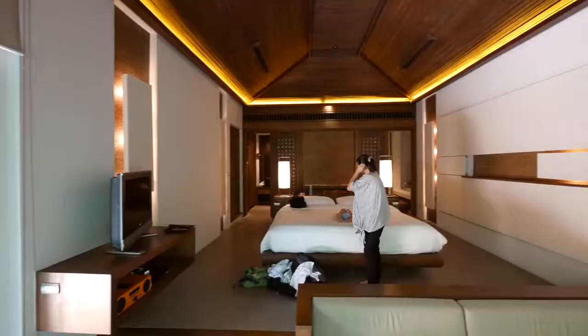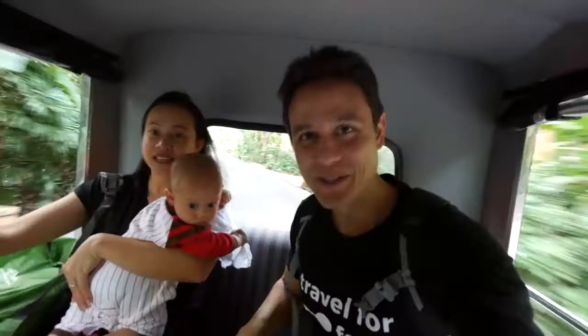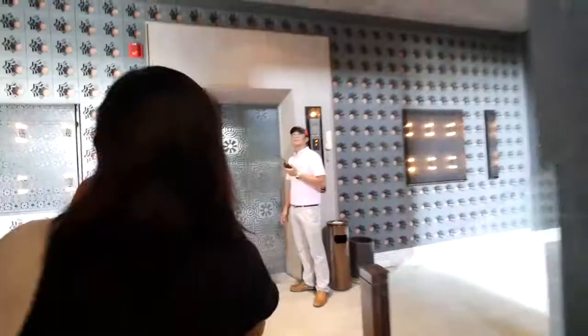It's really self-sufficient — there's everything you need in here. Really nice. It's really an honor to be invited here, I'm very thankful. We are on our way to a place called Baba Nest, which is a rooftop or pool-top bar and area, and we're gonna see the sunset there. The designs at this hotel are incredible. This is Baba Nest.